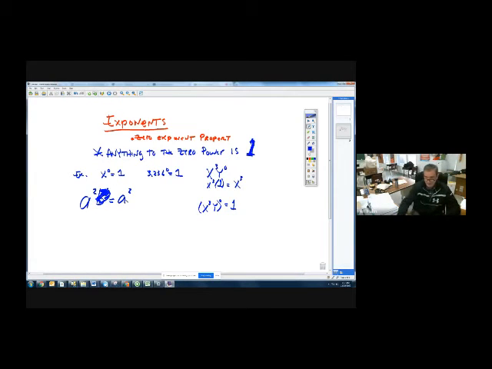Now, the second thing is going to take a little bit longer, a little more complicated, and that is still under exponents. But what happens when they're negative? What happens when you get negative exponents? For example, let me just tell you this: 5 to the negative 2 power. First of all, negative exponents are not your friends. We don't like negative exponents. We do everything in our power to get rid of negative exponents.